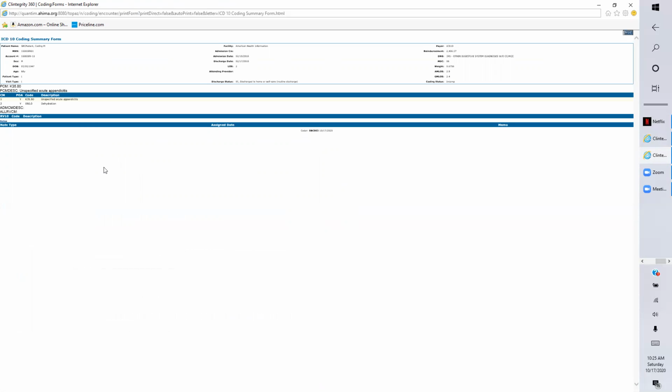It doesn't usually lay out that great, but that is one option. Or you can do a screen print here. So either of those options are fine for you to do. So let me see, since we are in the coding form, I can go ahead and close this.